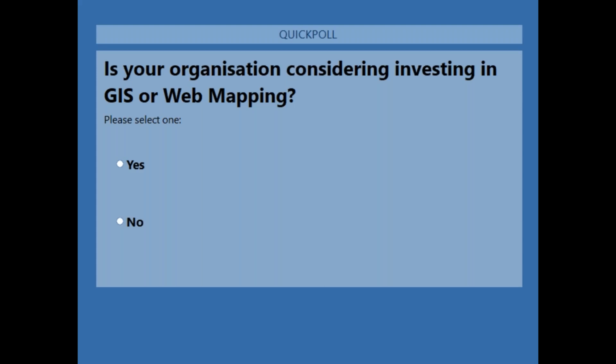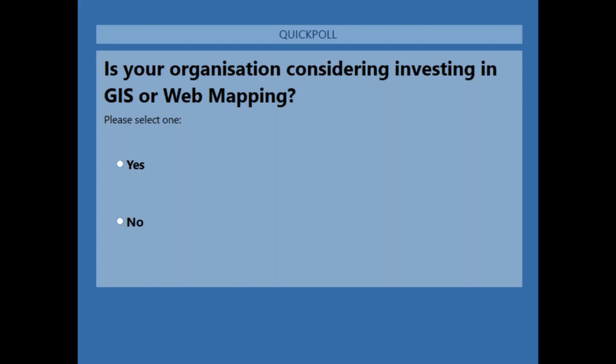So the reason I'm really keen to ask this question is we've been running quite a few webinars over the last couple of months, and we realized that these webinars are actually forming part of a business case in many organizations to justify the investment in GIS and web mapping technology. So we're just really interested to see what the percentage of the organizations joining us today are looking at this, and it's really good to get that feedback.